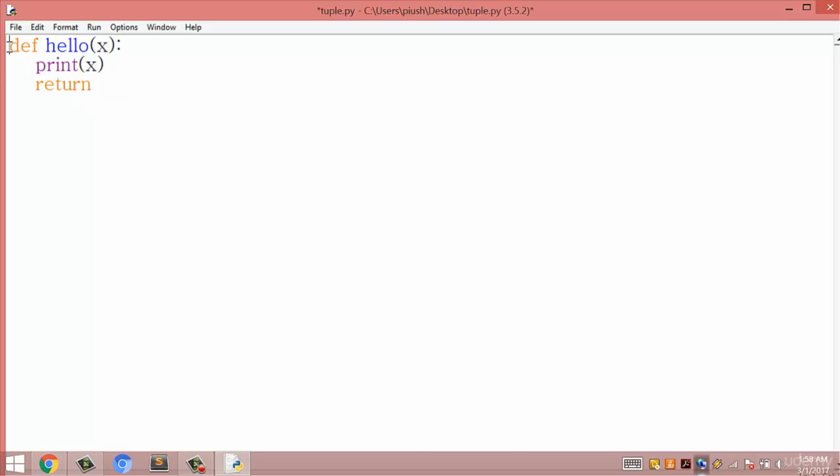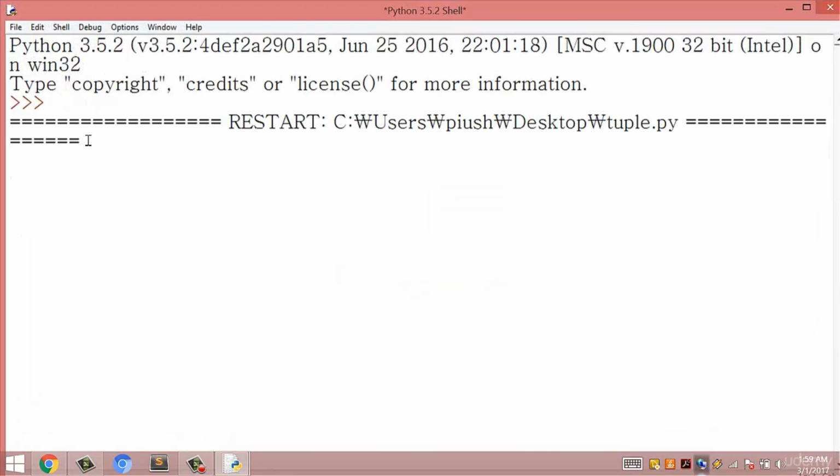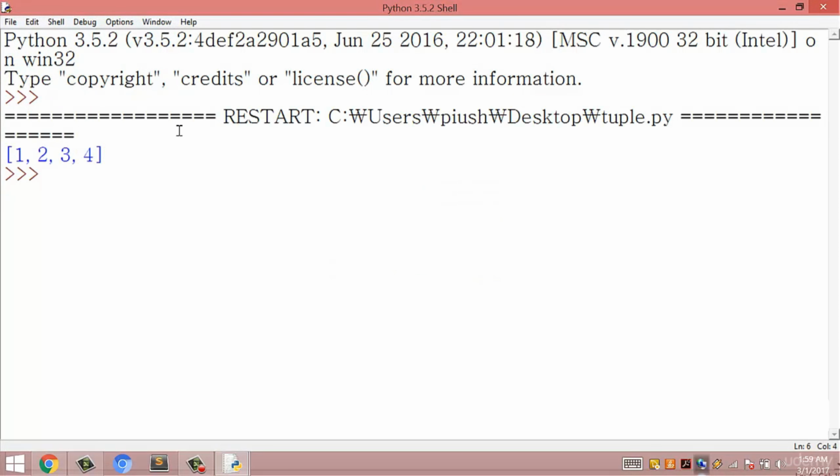and after that we have to create a variable which is passed inside the function. So here I'm going to create a variable in the first line which is a. Here I created a list instead of a variable. We have 4 items inside the list, and these 4 items are passed inside this function. To pass the list a inside this function, we call this function by the name hello, and here I put a to pass in this function. Now we run this module. Here we get the result of this list a.